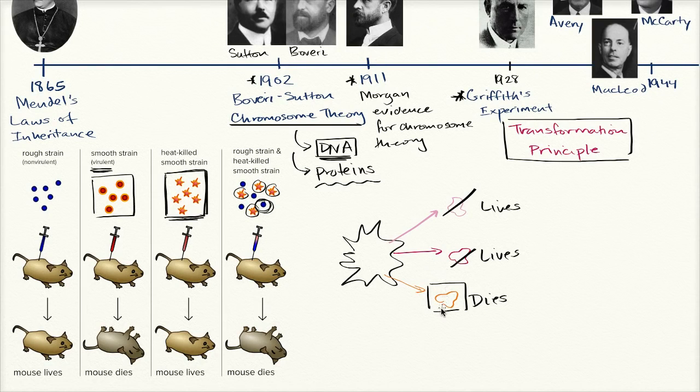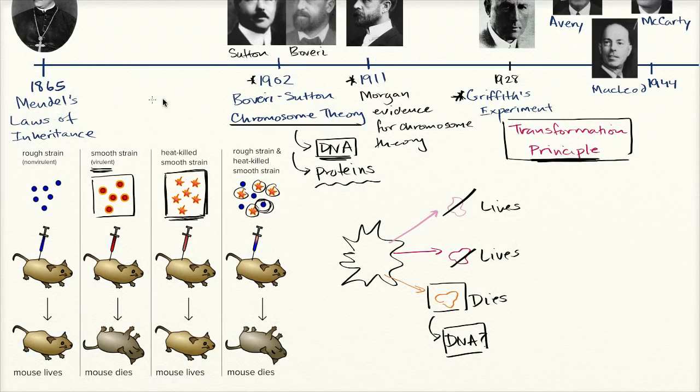They could look at the molecular components of it. And when they looked at the ratios of nitrogen and phosphorus, they say, hey, this seems to have ratios that are consistent with DNA, which is a molecule they already knew about. And it was not ratios that would have been consistent with proteins. They ran chemical tests to say, hey, there doesn't look like there's a lot of protein in this thing that we isolated, or even RNA, which is another molecule that they knew. Enzymes that would have degraded proteins or RNA did not degrade this stuff, but the enzymes that degraded DNA did degrade this stuff. And so they were able to come up with the idea that DNA was the transformation principle. And this is a really, really, really big deal.